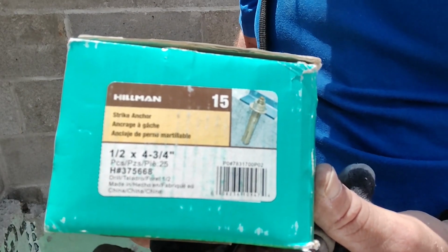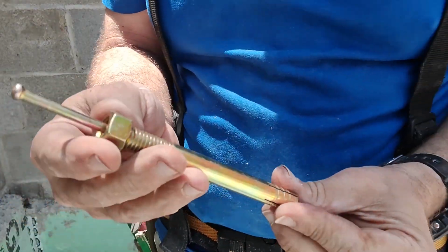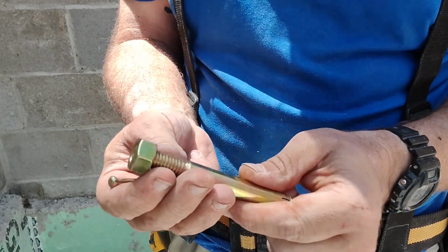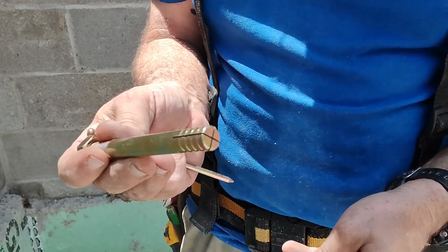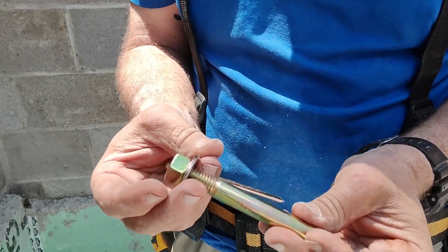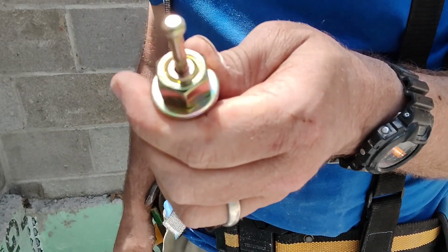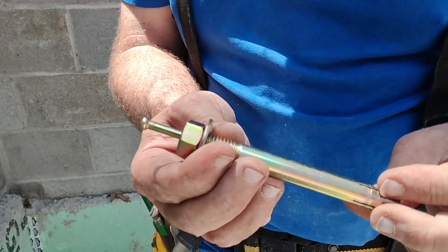The nail in the top can come out, and usually what I do is I flush the bolt to the threads and then tap that in. I didn't do that on the other one. I just tapped it in because the hole was a little loose. I'd rather over drill it than under drill it, of course, because you want to get enough bite on the thread. These are 4 3/4 inch anchors, and that gives me a solid 3-inch depth when it's set to the height of the sill. That's it for now.